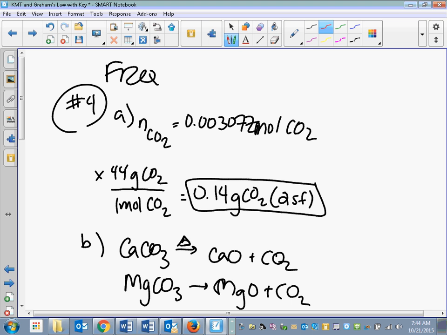Okay, so on this first one, I didn't show my work because I'm figuring you guys don't need me to show everything. What did you guys set up for part A on this one? Number 4, PV equals nRT, right? Plug everything in. You got your moles of carbon dioxide? Yes? You got 1 point for getting that part set up with the correct answer. And then you got a 2nd point for using that information to get to grams of carbon dioxide, but this one had to be recorded to correct sig figs.